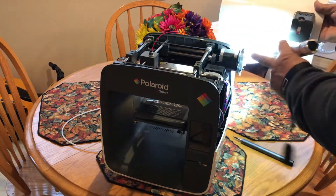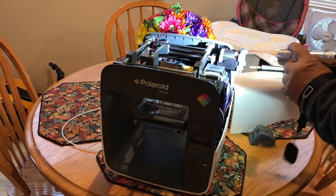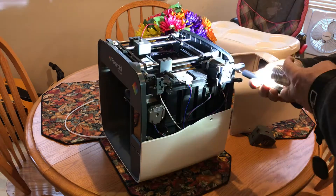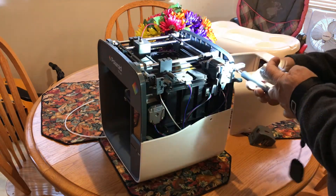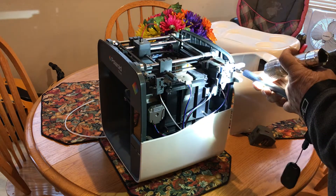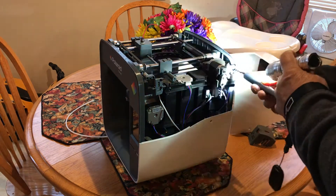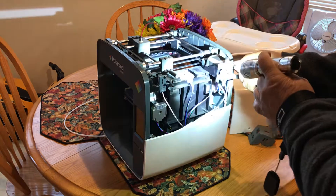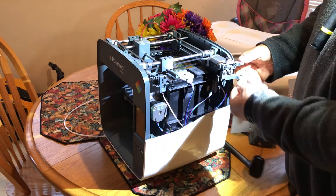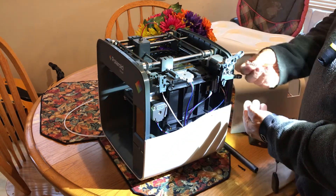The little cover that goes on the motor — you have to squeeze it and pull that off, then undo the three screws on the side. You want to take this screw out first, before removing the cover plate. If you take this screw out first, you're able to remove the spring assembly by squeezing and releasing the pressure on that screw.